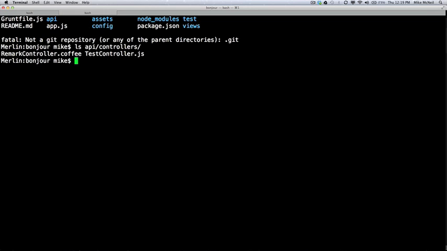Something that someone did submit a pull request for at one point was to generate the tests and then put them in your project for the default API logic, which I thought was really cool, but it needed to be rebased, and so I don't think that's happened yet. But I really dig that concept. In the meantime, why don't we test our own controller method? So we have a test controller.